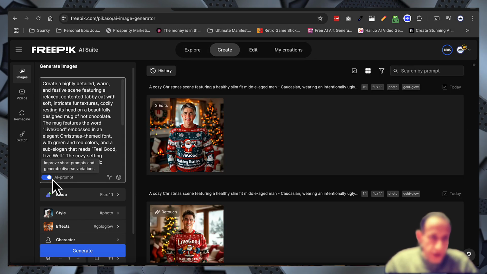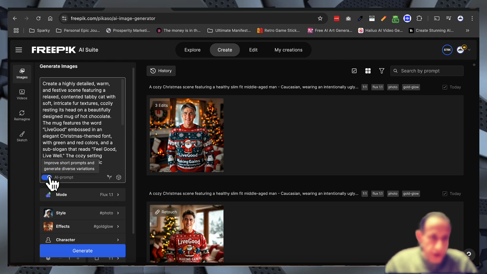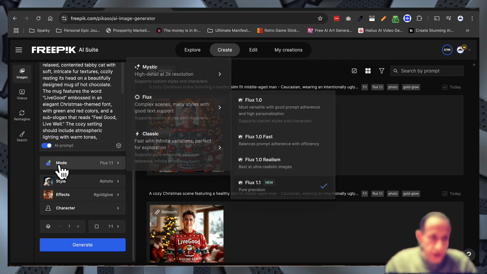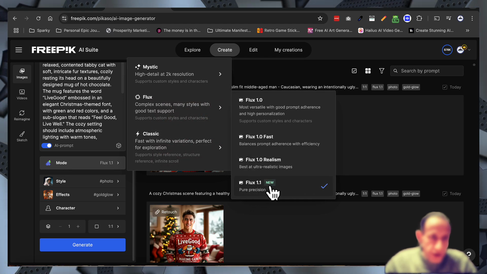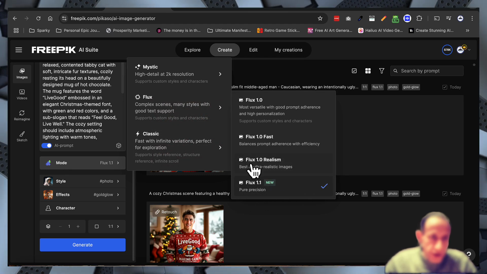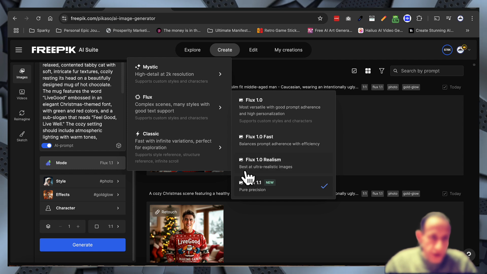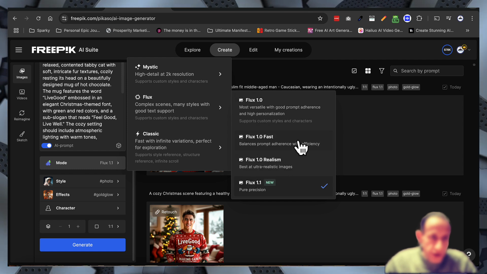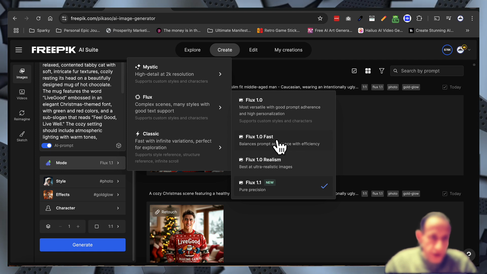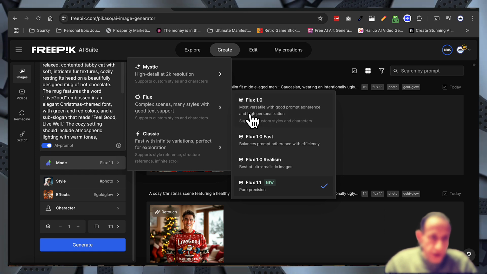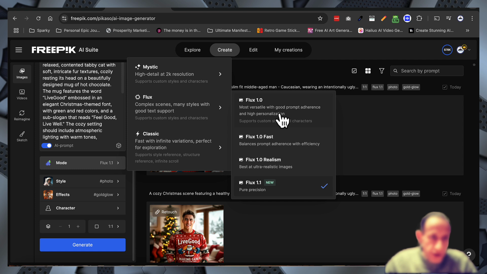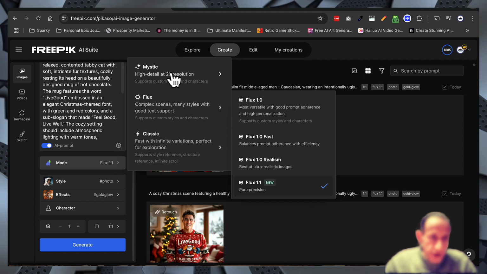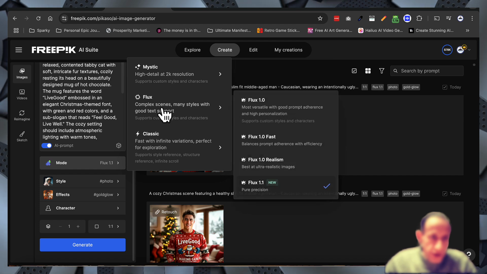But you can also use the AI prompt enhancement feature there. And the other good thing about this tool is it's got its own different modes. So you can select, for example, the most advanced one here for pure perfection, as it says here. But there are other modes you can use, like this one is good for realism. This one is good for prompt adherence, and it's good for efficiency. And this one is very versatile, good with text and stuff like that. There's a classic mode there. There's a mystic mode if you want to do more mystic styles, which is pretty cool.